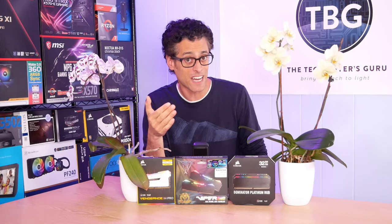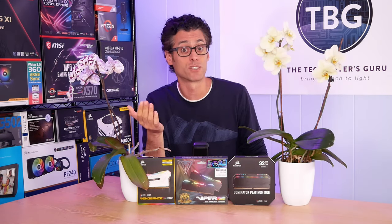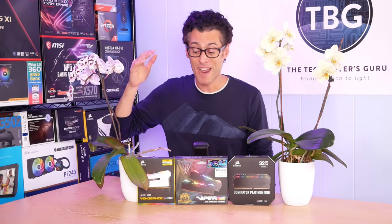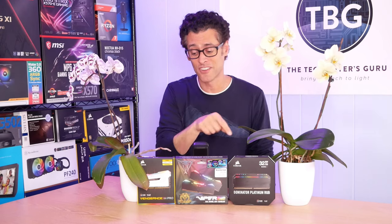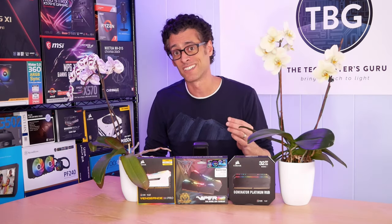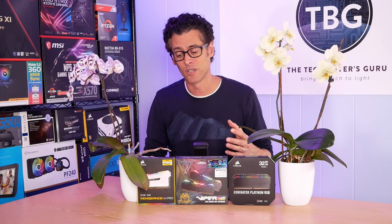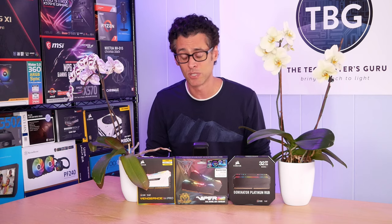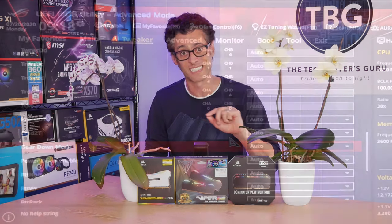If you have an AMD motherboard, please shut this off now, unless you're running a really old CPU. I went back and reran a bunch of my benchmarks on the other kits as well, and even those improved without Gear Down Mode enabled. So it's basically a free speed-up — if you have a modern AMD Ryzen CPU, you've got to dig down in the RAM settings and shut that off.